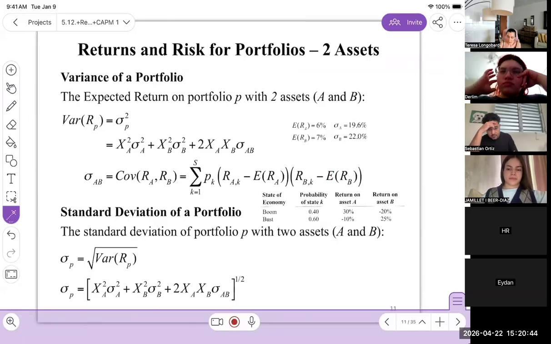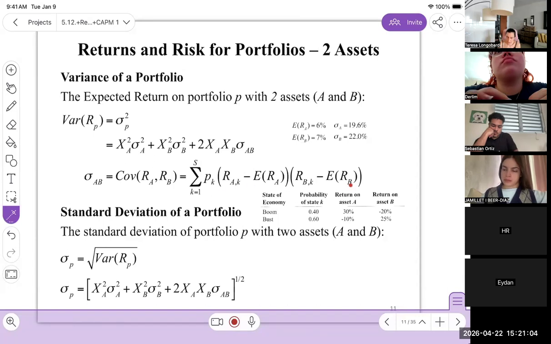So the covariance, so basically right now, this was what we talked about. This makes sense. But because there's a relationship between A and B, we want to capture that as part of the total variance. We have this extra term that I'm going to justify momentarily, but right now I just want you to get the covariance term.